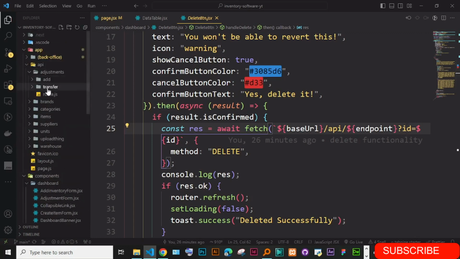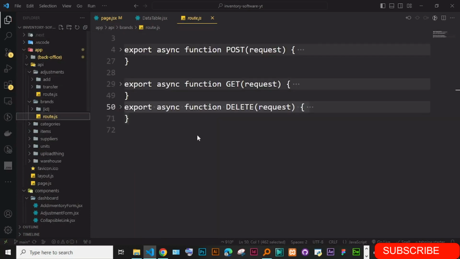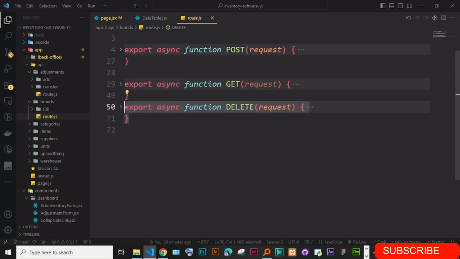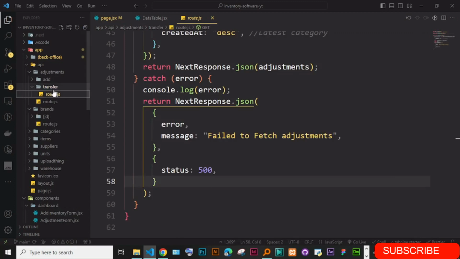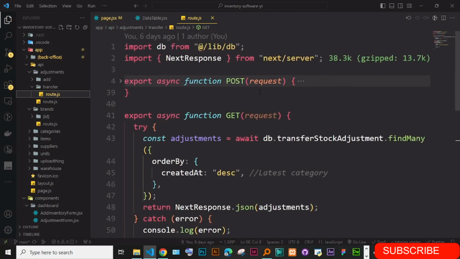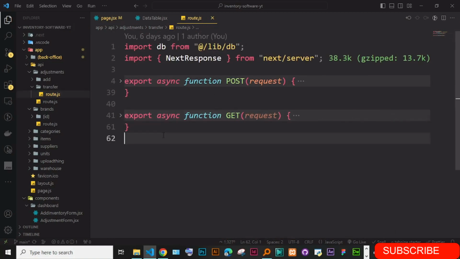Let's go to the brands route and copy this delete endpoint. Then go to the transfer route. We have the adjustments transfer route, and inside here we have only the GET and the POST, so let's add the DELETE.